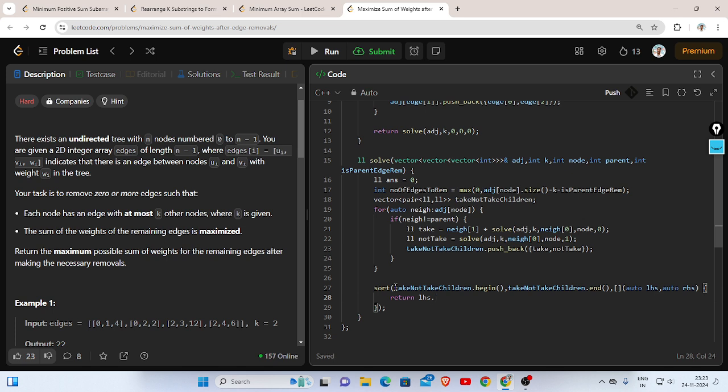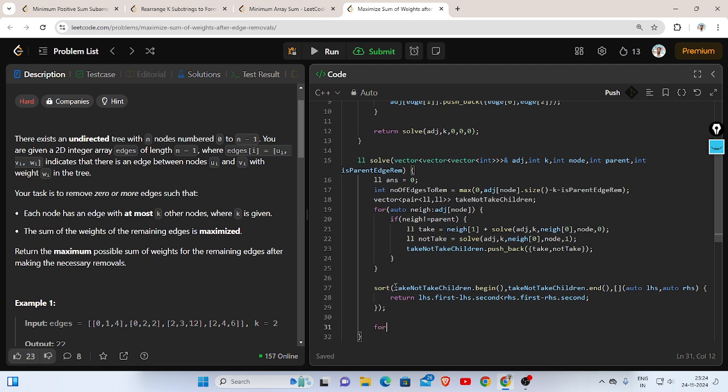So x1 will be LHS dot first minus y1 will be LHS dot second, should be less than RHS dot first minus RHS dot second, and that's it.